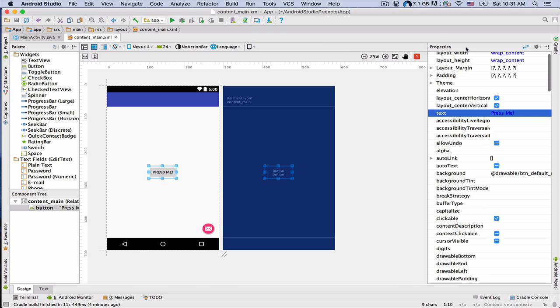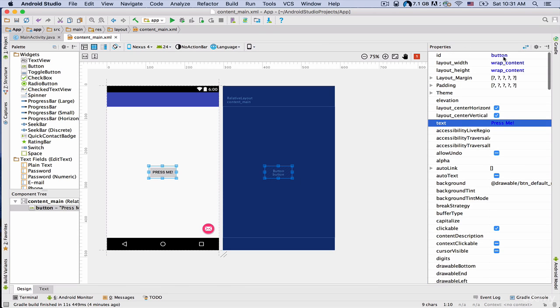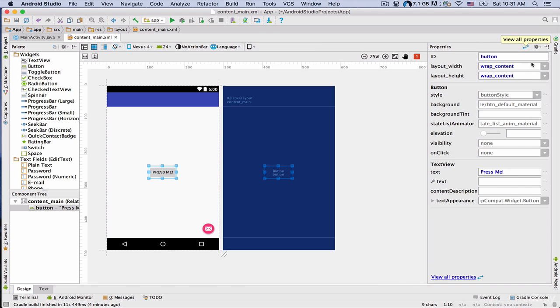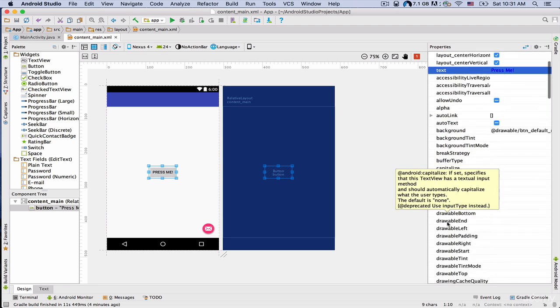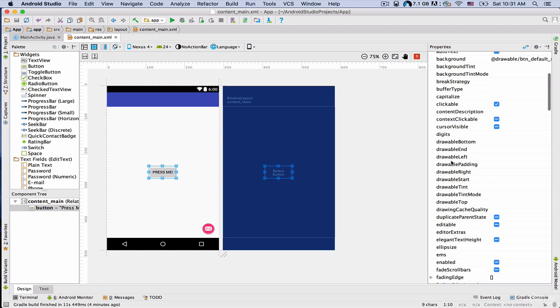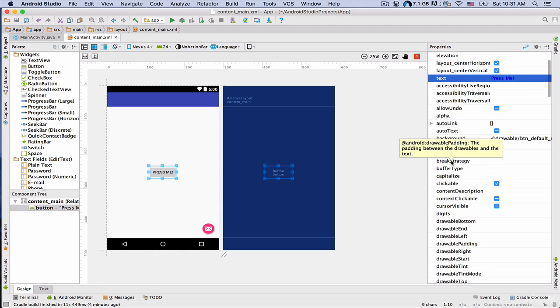And here in the right sidebar, you can see these properties, and by clicking on this button here, as you can see, I can go back to this area here, or I can view all properties. So these are the common properties that you may change for this button, but you can choose view all in order to see all properties that are related to this button. You will use them later in this course.